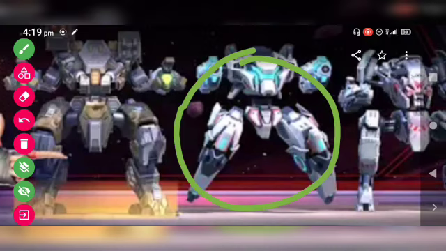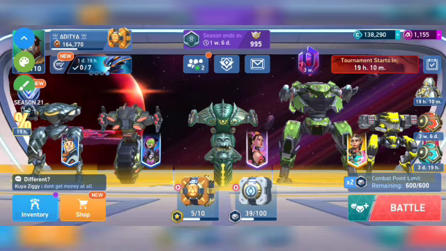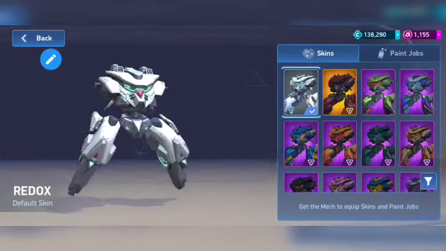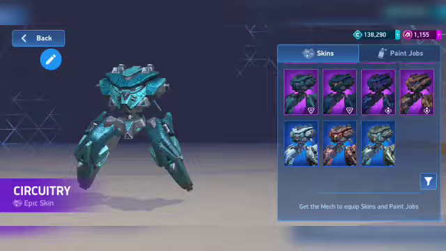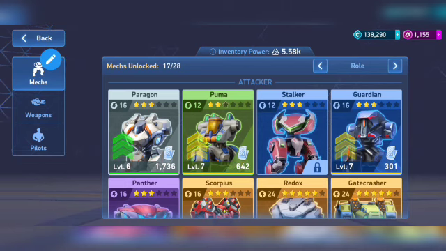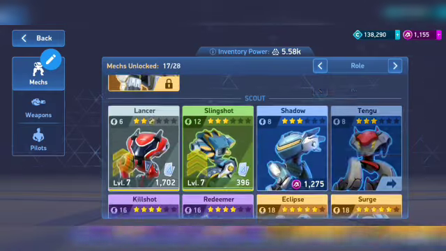It looks like Mech Arena is planning to make a new skin for Redox, because you can see this does not look like Redox. Redox looks very different, like I'm gonna show you here. As you can see, Redox looks far different, and it does not have those types of skins. So it means Mech Arena could come with a new type of skin for Redox. And you can see on Onyx and Bastion it's the same, but the Redox is not the same.